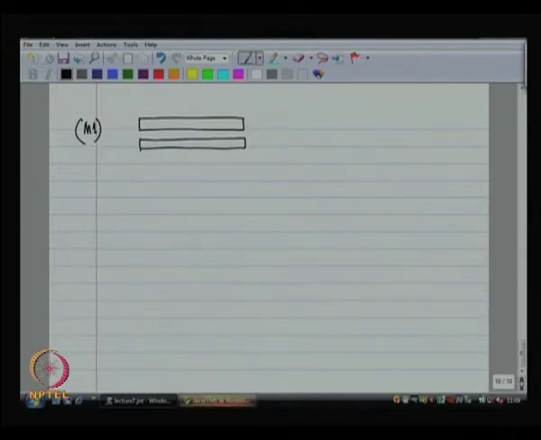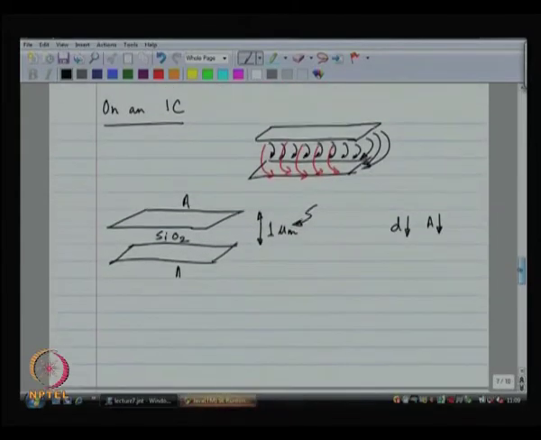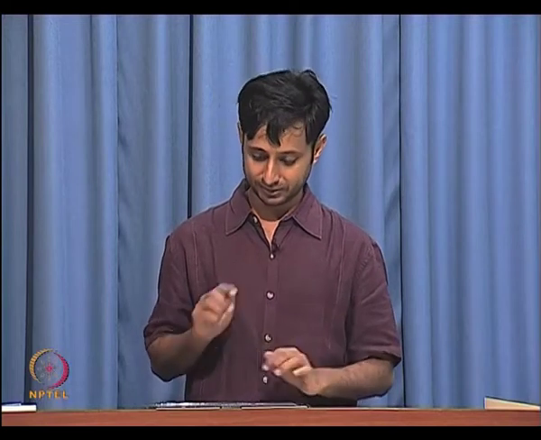Okay. First of all, remind yourself that let us say in a process technology node of 0.13 micron, the spacing between 2 metal layers is 1 micrometer. Okay. Process technology node of 45 nanometers, spacing between 2 metal layers is probably 0.25 microns. So, it is significantly larger spacing between 2 metal layers.